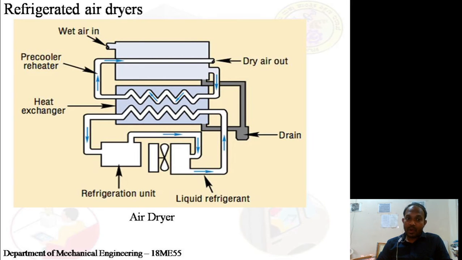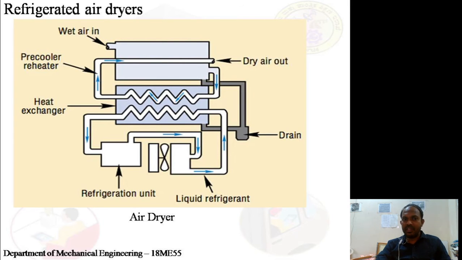They fall into two categories. One is a cycling one and the other is a non-cycling one. The one which I am showing in the figure is a cycling one. As the name implies, one type runs intermittently and the other runs continuously. Users choose depending upon the application; a cycling dryer only powers up to meet the demand, thus reducing the electricity consumption. That is the only purpose.